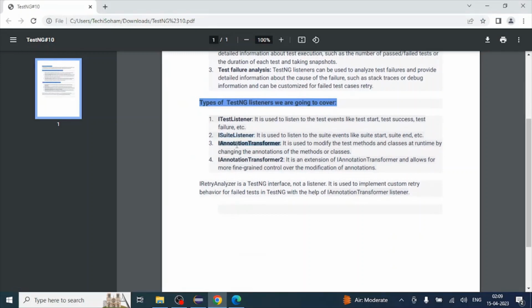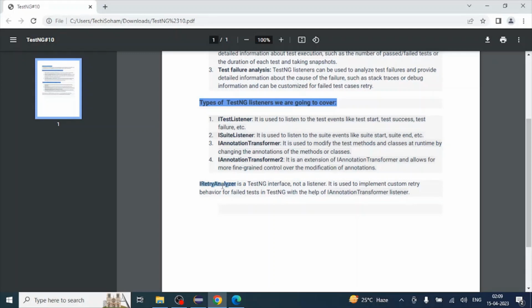Now let's move to the third interface, which is the IAnnotationTransformer listener interface. With the help of the IAnnotationTransformer interface, we will implement the IRetryAnalyzer. Basically the IRetryAnalyzer default interface tries a failed test case once. We want to execute a failed test case thrice for multiple reasons.